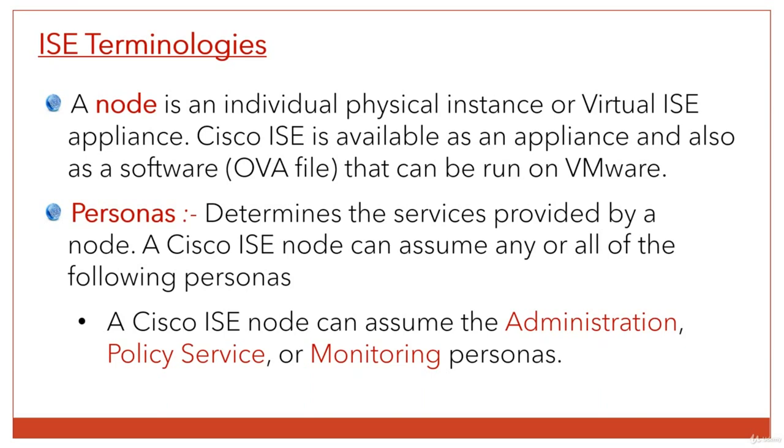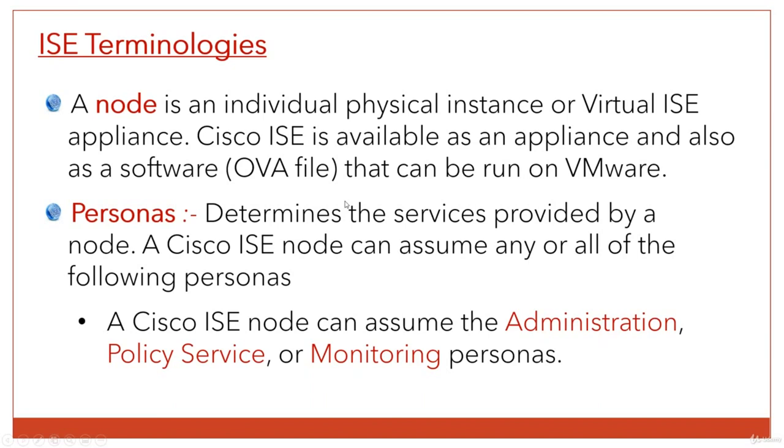We have so many OVA files, and if you go and check the Cisco download page, you'll find they start from generation 1 and then 2, and now we are somewhere in 2.7. One of the popular releases for ISE is 2.4, and we are going to perform labs on 2.4 and 2.6. These are the versions of ISE. In the next section, I'll log into the Cisco page and show you the images and the default naming convention when you download those OVA files or other images from Cisco.